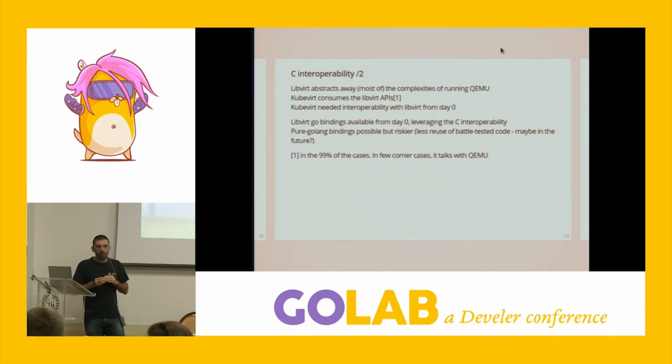And so we are able to consume, for example, libvirt, which is the management layer built on top of QEMU, from day zero. Another option is always to re-implement the client side in pure Go, and it is often possible, for example, when the server API is accessed across the network using network protocols. But having the possibility to consume the client libraries using very well-tested code was nice, and we enjoyed it from day zero.